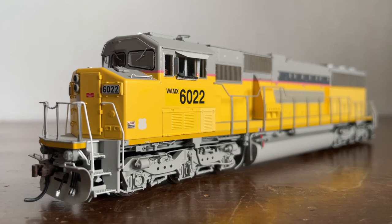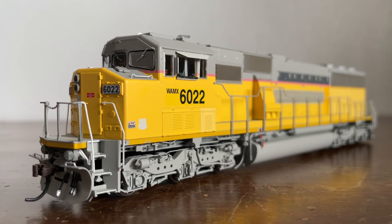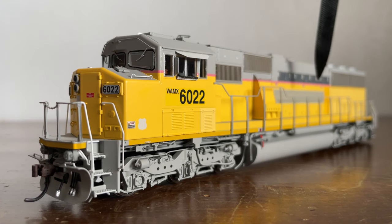Let's get into my final thoughts. I'm going to give this locomotive a rating of A+. I didn't find anything wrong with it. It has great sound, great detail, and I love that prime-for-grime weathering. I love all those blocked-out markings that indicate this was once a UP locomotive. I got this at Lombard Hobbies for around $300, but this is a Genesis 2.0 locomotive, so that makes sense. They did previously put out a line of SD60 Triclopses, but had to recall many of them because of a wheel issue where the center wheel kept lifting off the rails, derailing everything over switches and curves. This is their response to that failed run — almost like the SD50 and SD60 situation.